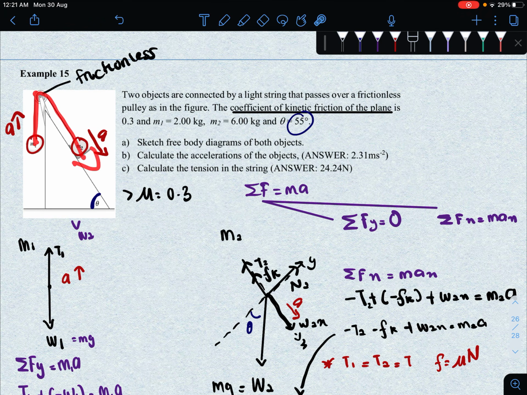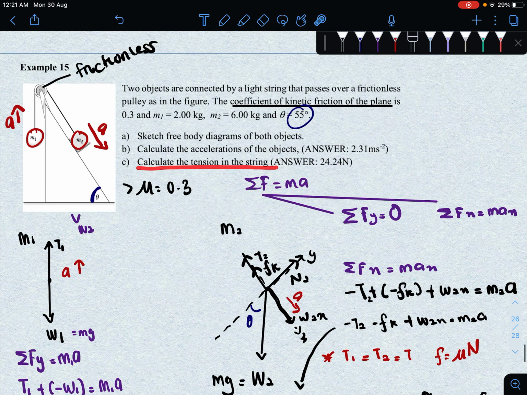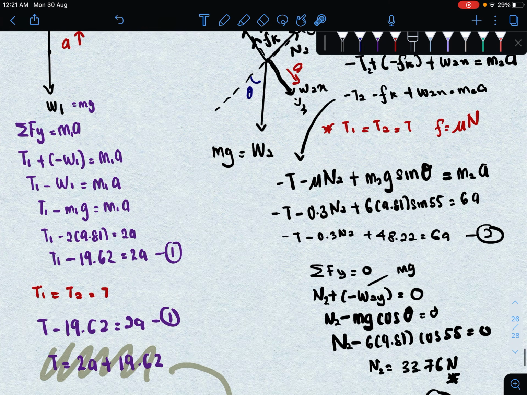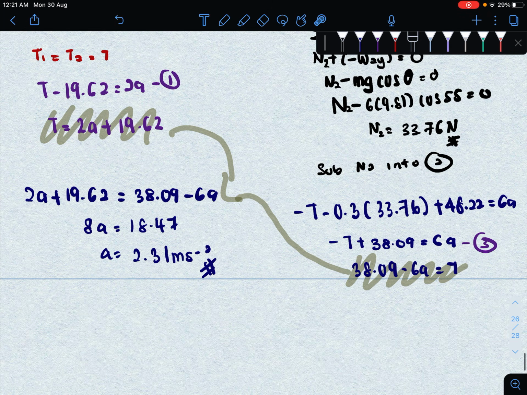Okay, pergerakan dia adalah M1 naik ke atas, M2 turun ke bawah with the acceleration sebanyak 2.31. Okay, and then the last part of the question adalah to calculate the tension in the string. Dia suruh cari apa ketegangan yang dialami oleh tali ini. Tadi kita dah tahu dah, we understand that since they are the same string, they have the same tension. Sebab tu kita boleh equate dua-dua objek ini, objek 1 dengan objek 2, kita dapat relate mereka sebab mereka mempunyai tension yang sama dan juga acceleration yang sama, dua benda yang common antara mereka.